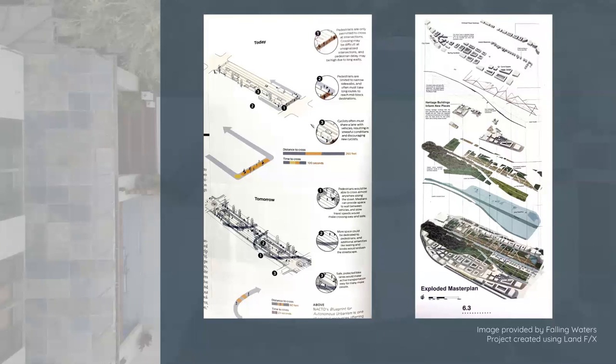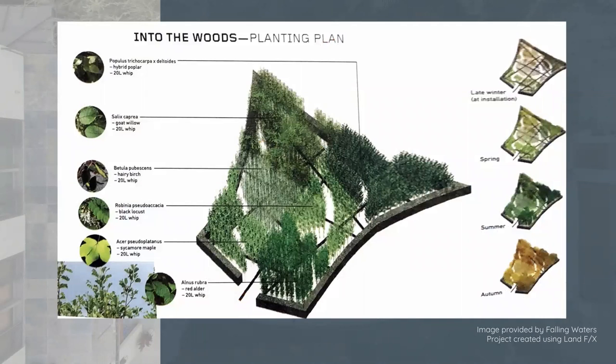On the left here, we've got a diagrammatical mapping of safe pedestrian crossing in an urban setting. It shows the relationship of time and distance of crossing. And then on the right, we have a master plan that's been exploded to show your various built elements and everything that's involved with that master plan. And then here's that seasonal color that I came across on the right, showing the different seasons and the planting and the different color involved.